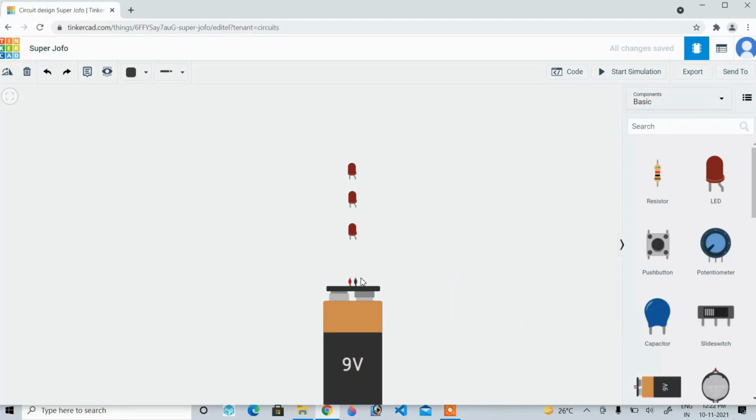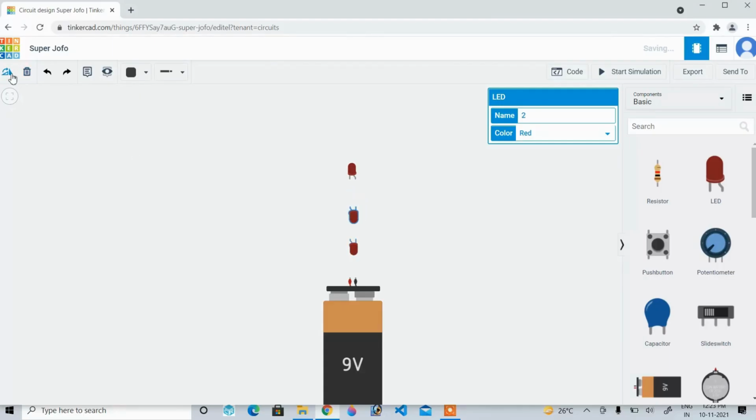We can see this is my positive and this is my negative, and this is my anode and this is the cathode. What we have to do is rotate it so that the connections will be on each side. For the sake of simple connections, we can rotate things by clicking here, and it will get rotated. Previously my positive and negative were in opposite directions. To put them in one direction, this is my anode and this is the positive. So all the positive connections will be on the left side and all the negative connections will be on the right side.